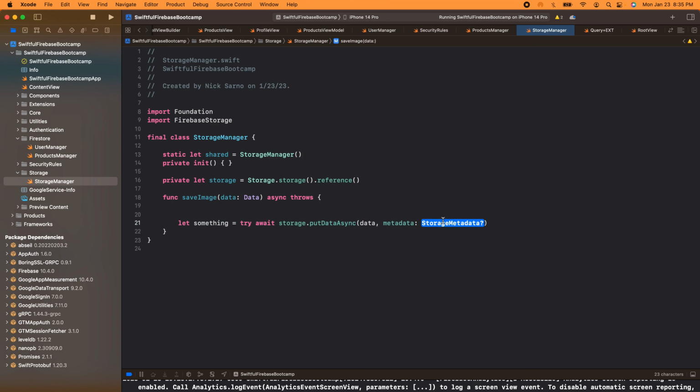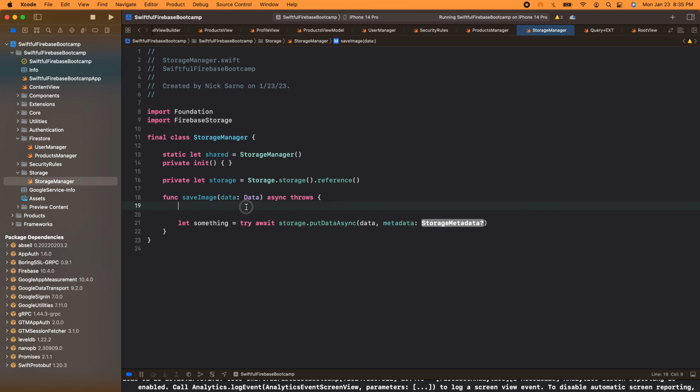And then metadata, we need to actually include metadata here. This is something that I think is loosely in their documentation. You can upload data without metadata and it'll go and it'll work, but the server will not know what type of data it is saving. And sometimes that will actually end up corrupting or causing problems within the data itself, and then when you go to download it, it's maybe corrupted. So it's a good idea to always include the metadata when you are uploading.